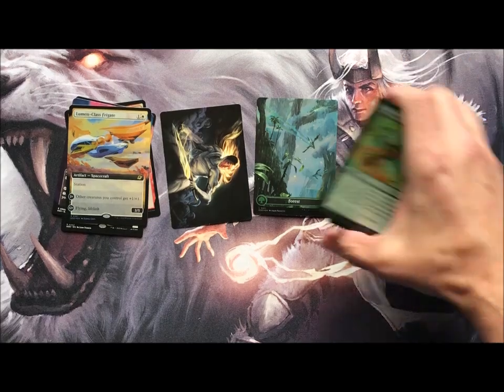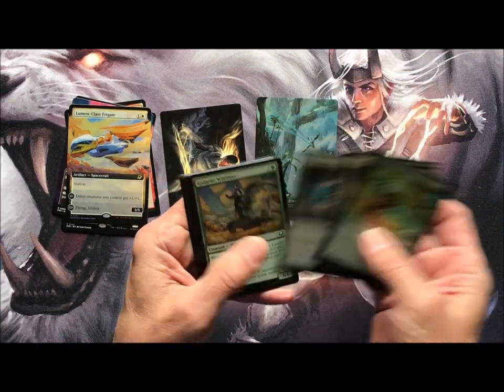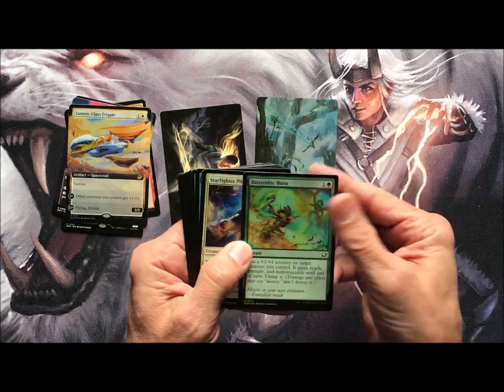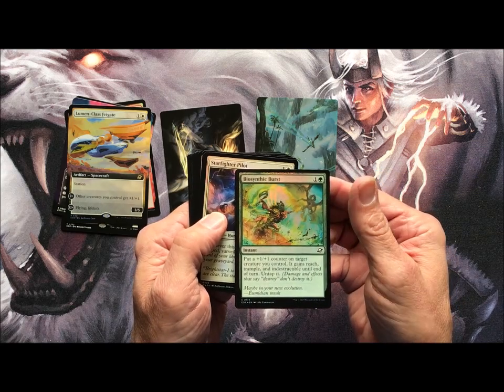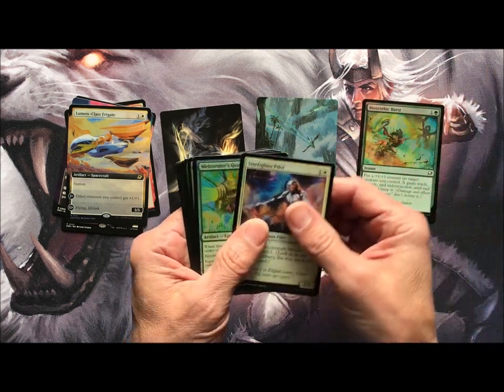So what's good? Something serialized would be nice, but I can't remember. Do they even have it? But you got your Biosynthetic Burst, an instant: put a +1/+1 counter, gets reach, trample, and indestructible, and untap it.